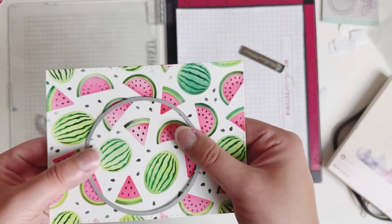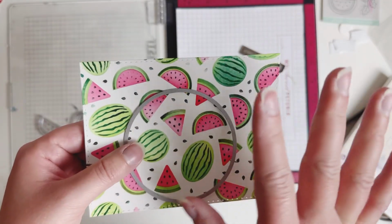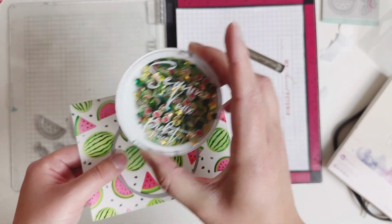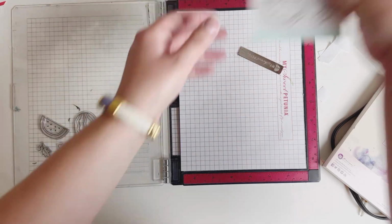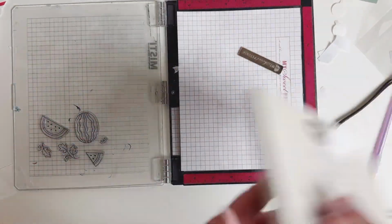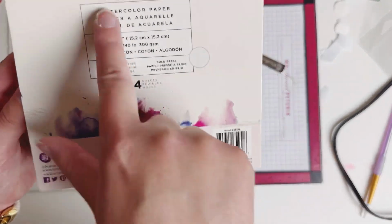Everyone, back again, and I'm going to show you a beautiful card I'm going to make with this awesome background, which is going to be a shaker card with these sequins from Picket Fence Studios that are actual watermelons. I have this awesome watermelon stamp and die set that I'm going to be using as well for my card.